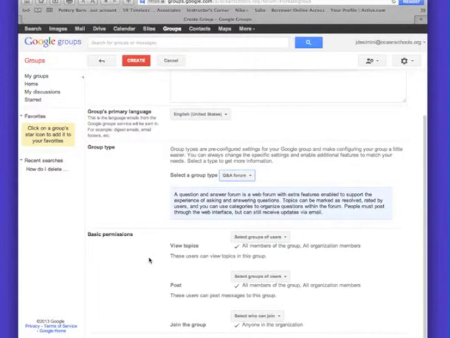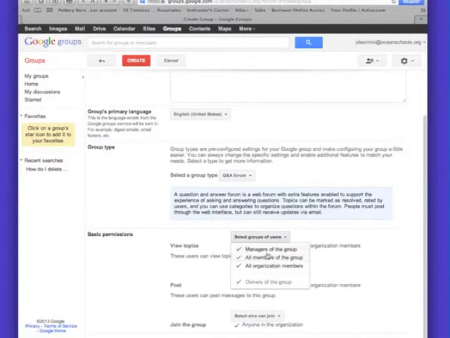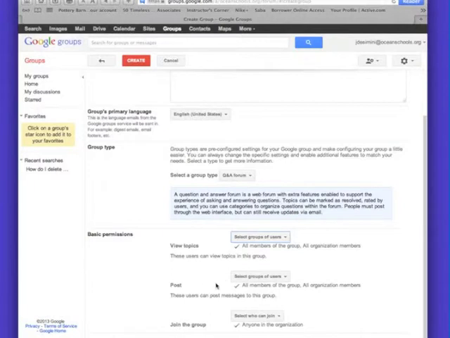The next thing you want to do is check the basic permissions. Who can view the topic? All users, just the managers, all members, all organization members. Who can post? Same thing. And the most important thing to look at is who can join the group.